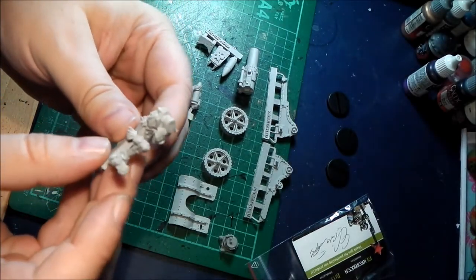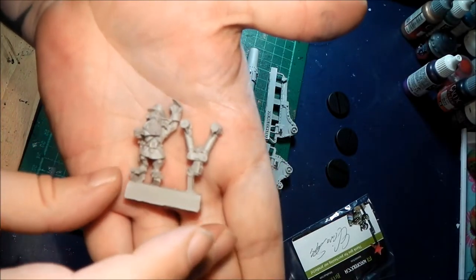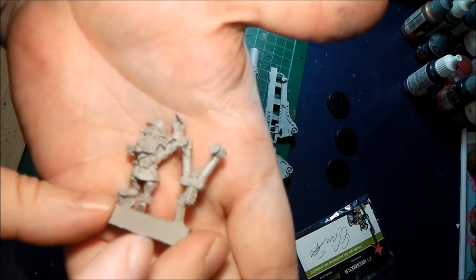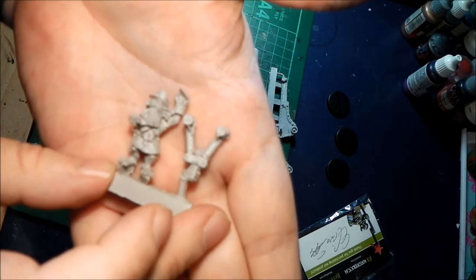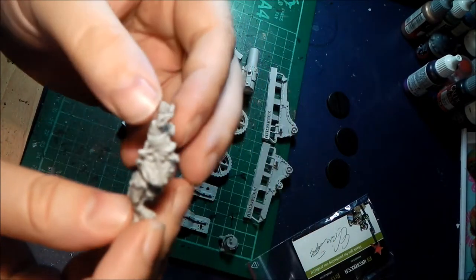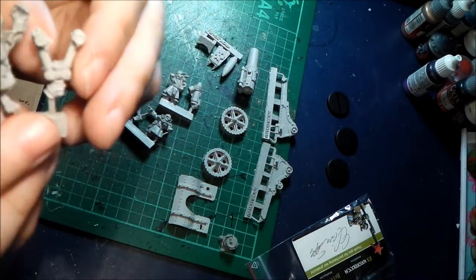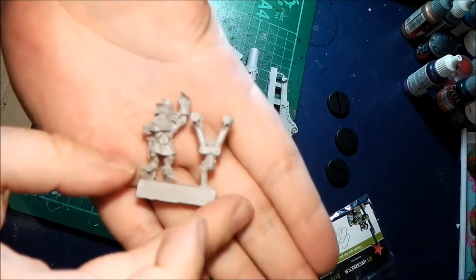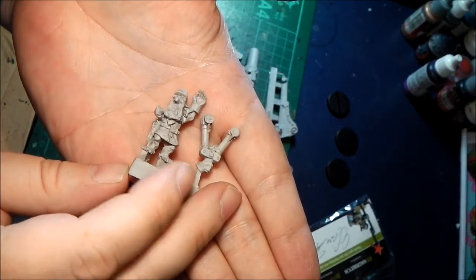And then this guy would appear to be some kind of spotter. He's got like a, what do you call it? A periscope kind of thing. A twin one. Bit of flashing in there. Nothing, again, nothing major. Very, very clean. Kromlech, always really good quality.